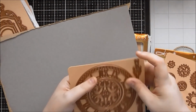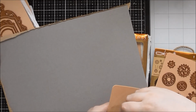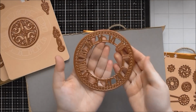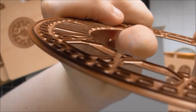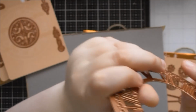So with the clock, you can cut this. Well, that's quite good. It shows you how it was on the card. It's really heavy, actually. You can tell there's a lot of metal in there. I hold it up, you can probably see just how deep that cutting edge is on it. Have I got another die?